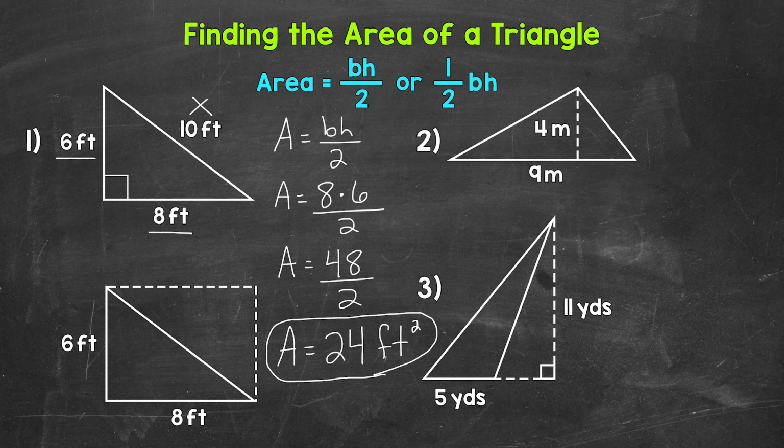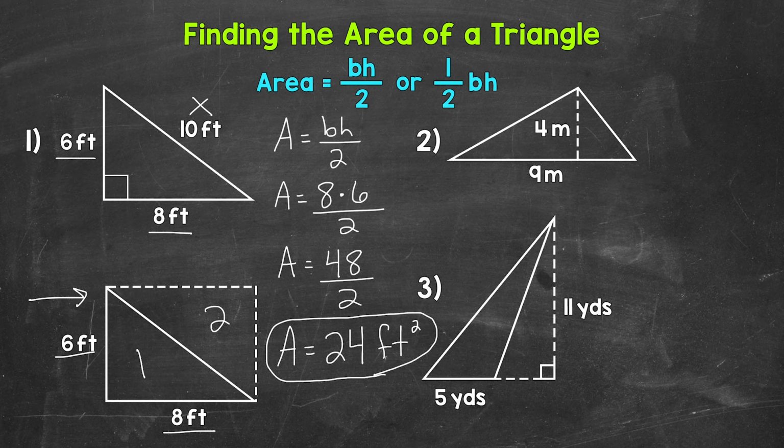Now as far as why we take half of the base times height, either by dividing by 2 or multiplying by 1/2, let's take a look right here. Now we have the same triangle, base of 8 feet, height of 6 feet, but the triangle is doubled, so we have two of them, and we can fit them together to create a rectangle. So we have one triangle, two triangles, and since they are right triangles, they can fit together to create a rectangle. Now, if we aren't working with a right triangle, the triangles can still fit together to create a parallelogram, so this will still apply.